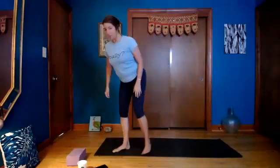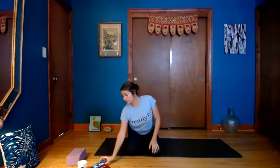A few more breaths here on our back. A couple more deep breaths in and out. Good. And then you're going to let your arms widen apart and let your knees drop over to the right. So you'll come down into your spinal twist. And you can have your gaze turn right or left, or have the gaze up. We'll take a few deep breaths there.